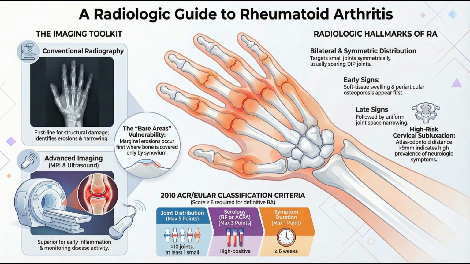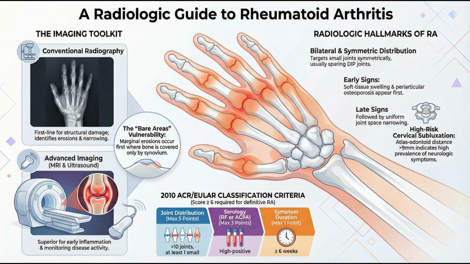Right. Now, once you suspect it, you need to see it. We have all this technology, MRI, ultrasound, but the source says the plain old X-ray is still the cornerstone. That surprised me. Why rely on 100-year-old tech? It does seem counterintuitive, doesn't it? But X-ray is kind of this sketch artist of the medical world. Huh, I like that. It's fast, it's cheap, and it's everywhere. But its real value is in seeing the history of the battle.